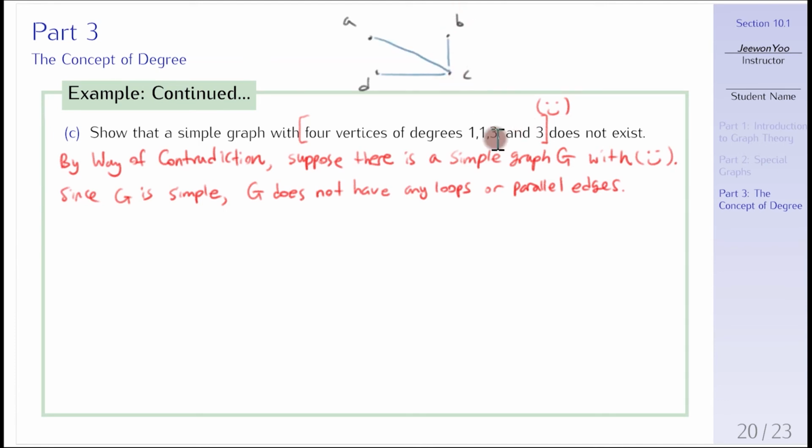Then we are satisfying one condition here, 3. Actually, we also satisfy the degree of A, degree of B, which are 1 and 1 itself. Here's the problem that arises. Look at the D. Vertex D has degree 3, but at the moment, we only have 1, right? So in order to make it 3, we must draw like this to make the D 3. But here's the problem. Our assumption is that degree of A and degree of B should be 1 and 1. However, now we see the degree of A is 2, degree of B is 2, which is a contradiction.